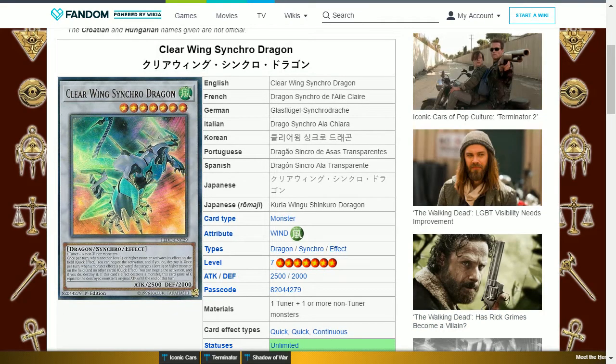The next card is Clearwing Synchro Dragon. This is a Wind Dragon Synchro, level 7 with 2500 attack and 2000 defense, and it requires 1 tuner and 1 or more non-tuner monsters, and its effect is once per turn during either player's turn. When another level 5 or higher monster activates its effect on the field, you can negate the activation, and if you do, destroy it. Once per turn during either player's turn, when a monster effect is activated that targets exactly 1 level 5 or higher monster on the field and no other cards, you can negate the activation, and if you do, destroy it. If this card's effect destroys a monster, this card gains attack equal to the destroyed monster's original attack until the end of this turn.